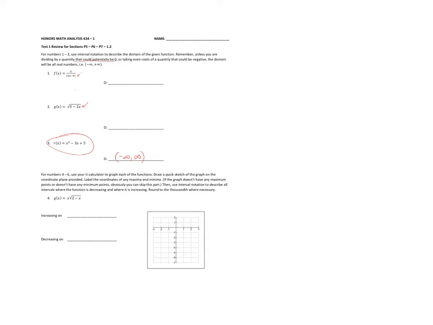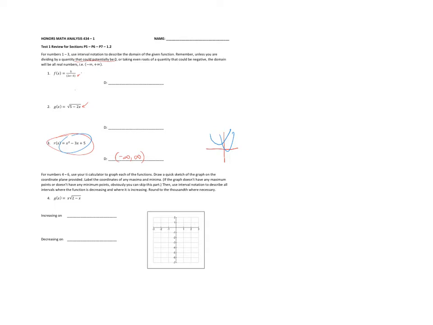And of course what that means, what we're really asking is, what is x allowed to be? That is, what are all the values that x can be, and get a real number as a result when you plug those numbers in. So a parabola, of course, this x squared minus 3x plus 5, who knows what it looks like. It might look something like that, might look something like that, who knows, but it's certainly not going to be disappearing anywhere along the x-axis.